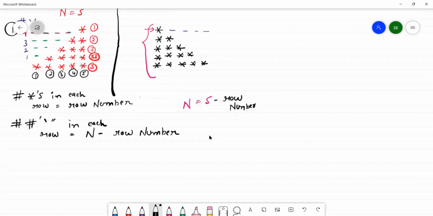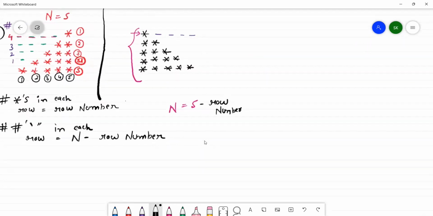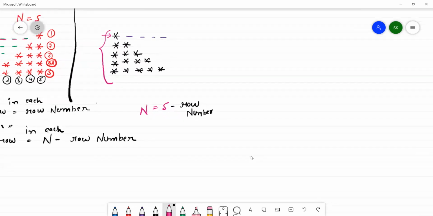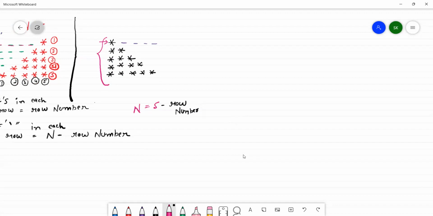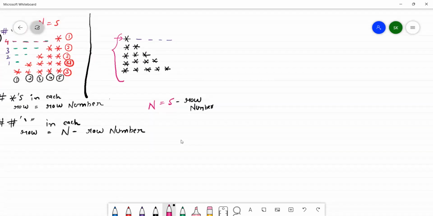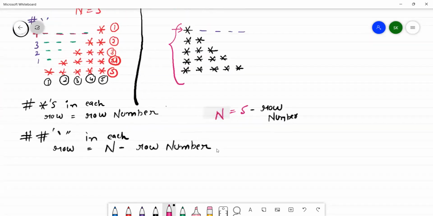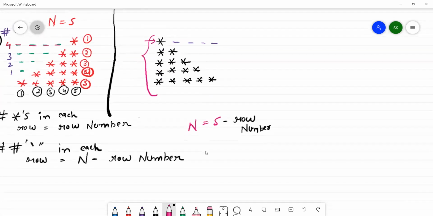Okay, now let's quickly try to write a loop for the spaces. I'll write it in the corner. From where should I start my loop for the spaces? Can anyone help me with that? You can clearly see that the first character that we need to print is the space, right? We can't print the star first.